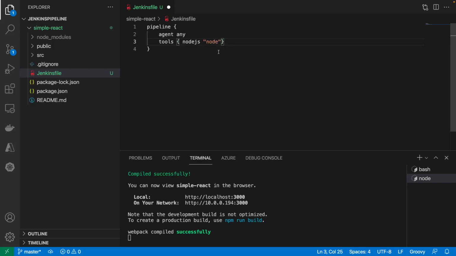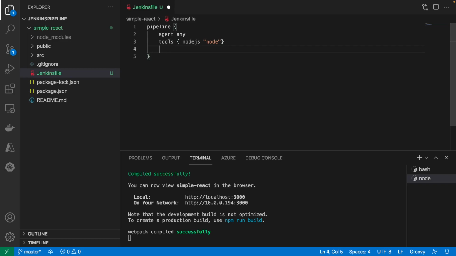Because when we create our Jenkins instance, we're going to download Node on that Jenkins instance, and we're going to give it a name of node. So that's how it knows where to get that Node.js version from, right? It's going to go in and check, oh, is there anything that's associated to node, and we're going to already have Node.js downloaded in our Jenkins instance, and it's going to plug that into this pipeline. And then now we can run npm commands, because now we have Node.js throughout the pipeline.